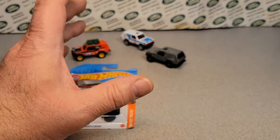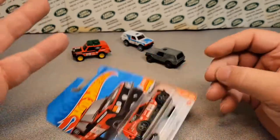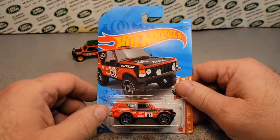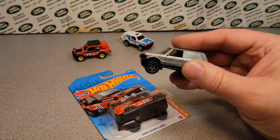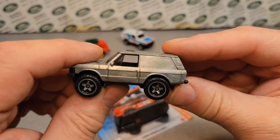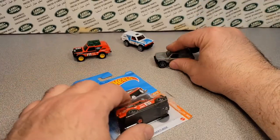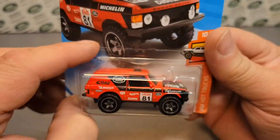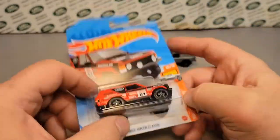Hey, welcome to another Monday mashup. We've been monkeying around with some customs and stuff like that. One of them we did was the Zamax here. We made a Zamax out of this Range Rover Classic. Well, I guess they just call it Range Rover, but it's a Land Rover Classic.